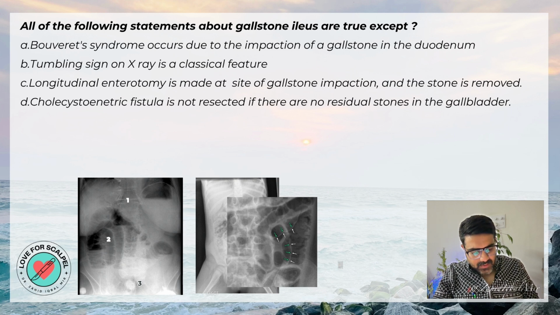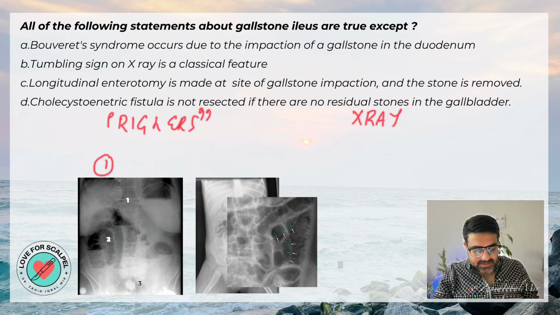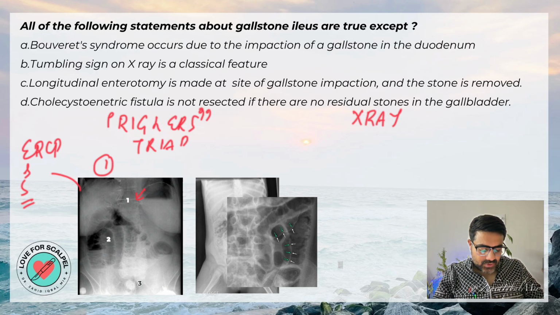Now on radiology, on X-ray, as you can see in this first image, there is Rigler's triad, and this is basically the first thing here. This is pneumobilia. There is air in the biliary tract. One more condition in which you will find pneumobilia is ERCP and sphincterotomy. So besides pneumobilia, the second thing is small bowel obstruction, as you can see marked as 2. And the third thing is an atypical mineralized shadow on the radiograph of a stone. So these three things form Rigler's triad.